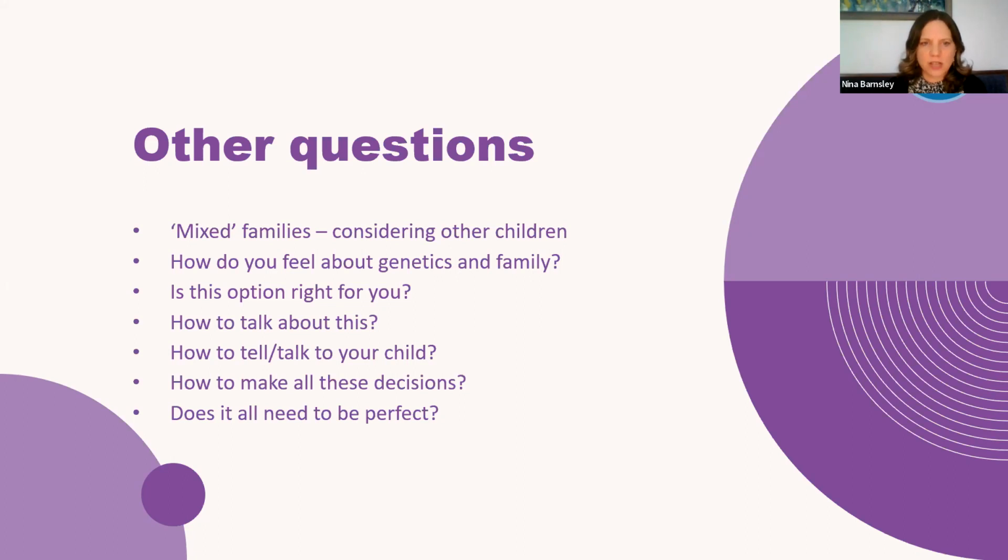So I'm going to finish that slide by asking a question: does it all need to be perfect? Because often I think that is a stumbling block for people. They know perhaps what they would like and they can't have it because the combination doesn't quite work. They can't find the donor that's quite right, or maybe the various circumstances aren't quite right. So I think it's also worth thinking about what is essential. We're not going to move forward unless this is in place, or this is a choice we can make, but these other things are more like nice to haves. If we could, that would be great, but if not, we're happy to let that go.